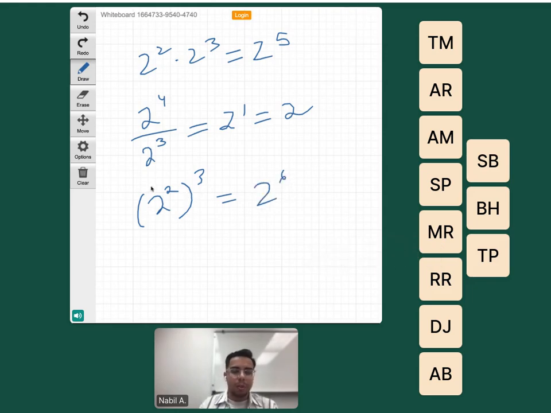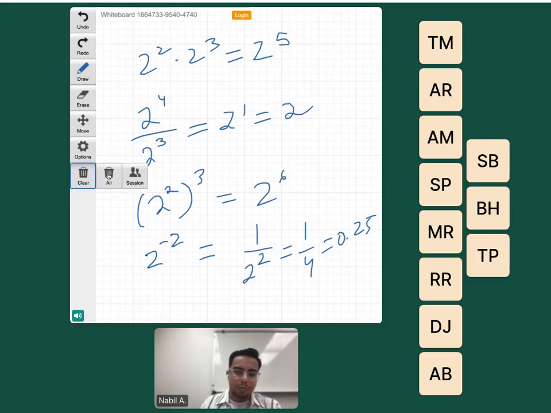You'll multiply these exponents. So whenever you have an exponent in the parentheses, and then you have it raised to the outside with another exponent, yes, you'll multiply these exponents out. Okay. Now, how would you guys rewrite this exponent here? So if I have 2 to the power of negative 2, how do you express this? What is this also equivalent to? Yes. So it'll be 1 over 2 to the power 2, which is essentially 1 over 4, or 0.25.